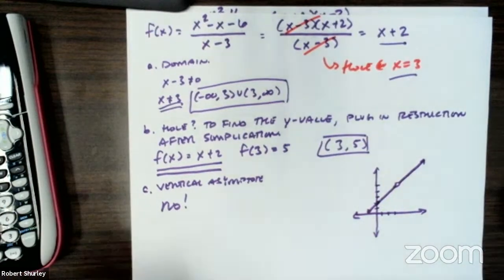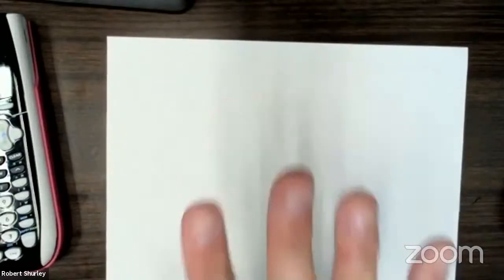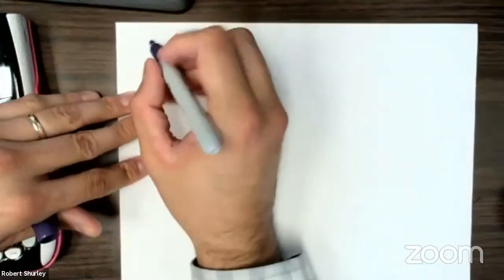So that's the first thing your book goes over: the vertical asymptotes and holes. The second thing your book goes over are horizontal asymptotes, which are a little different because horizontal asymptotes do not come from domain restrictions. It's not like the vertical asymptote. The horizontal does not come from the domain restriction. Horizontal asymptote, really, I guess I can write this down. This is a true statement.